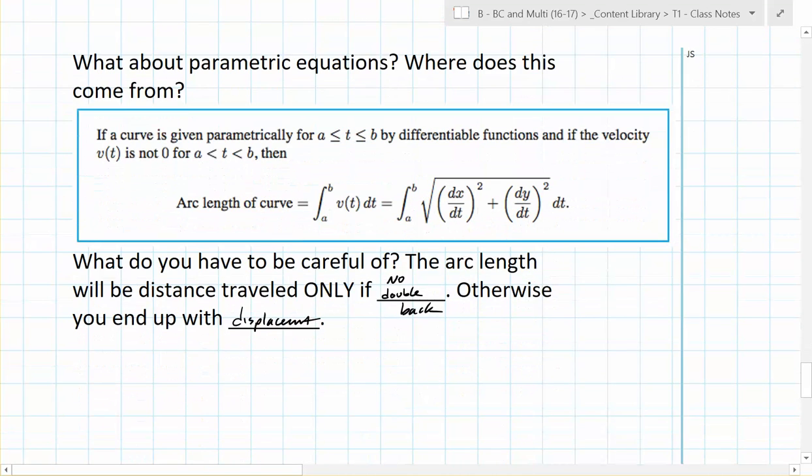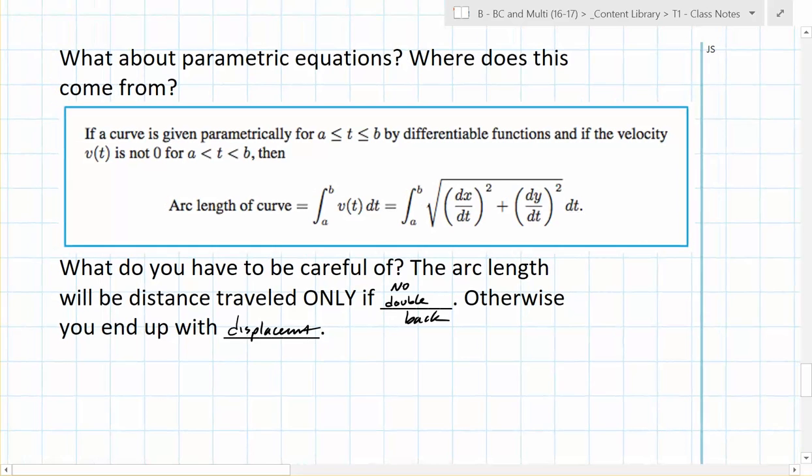How does it change though? It changes like this, and it's very, very, very similar. This is very similar, but we're dealing with what type of equation? Parametric equation. To find the distance between 2 points, we used what type of triangle? A right triangle. What was the base before? Delta x and delta y. Now it's going to be dx dt, the horizontal rate of change, and dy dt, the vertical rate of change.